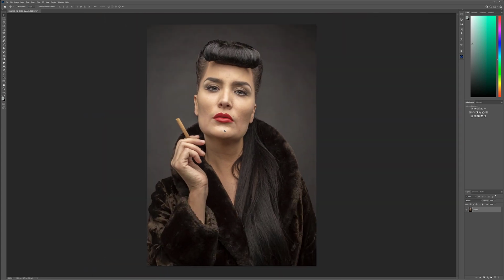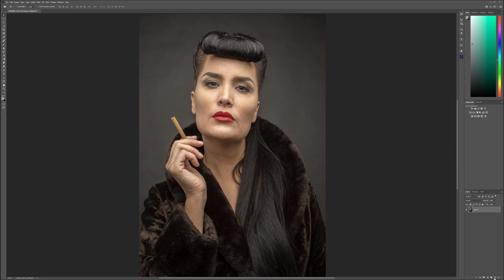You can fix it multiple ways. Usually what I do is create a new layer, use the healing brush, and go over it. However, sometimes some plugins work much better and make it easy to do. For example, let's duplicate this, and I'll show you one plugin, and I'll also show you the other way, how we can do that by hand. So right here, let's call this layer retouch.